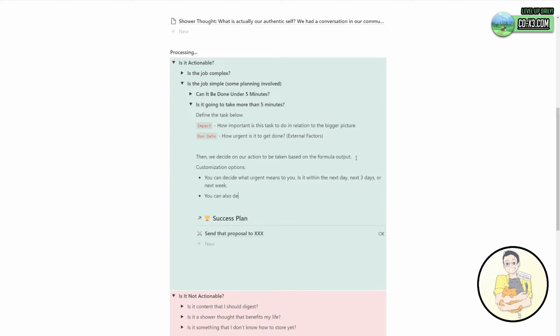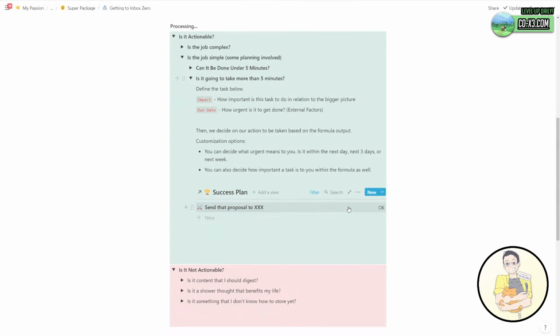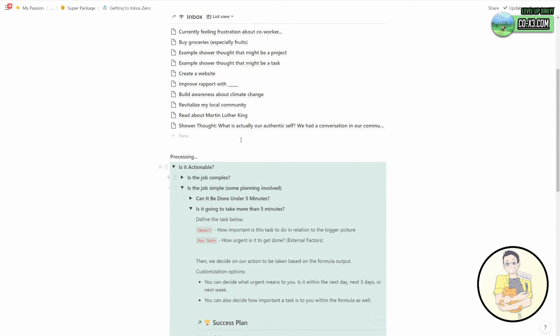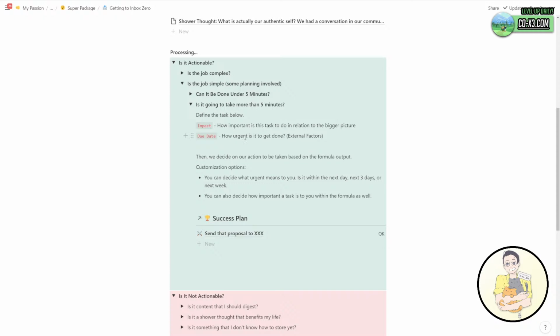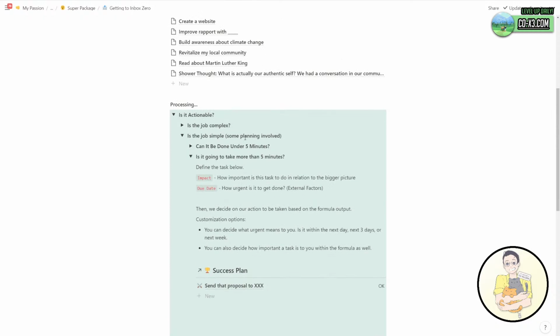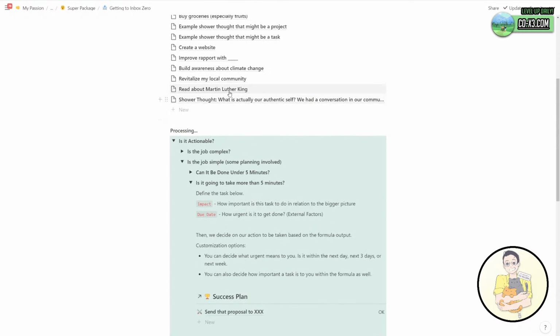You can also decide how important a task is to you within the formula as well. So this is interesting, because then I can even have a sort here, and I'll explain what that sort's going to look like. But I'm going to have multiple things. So let's think about multiple things that would be interesting.